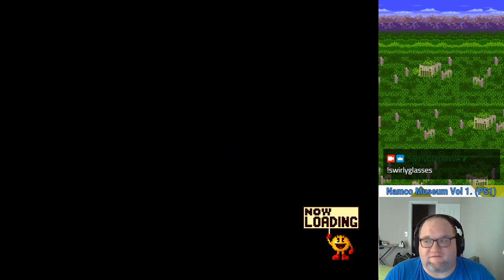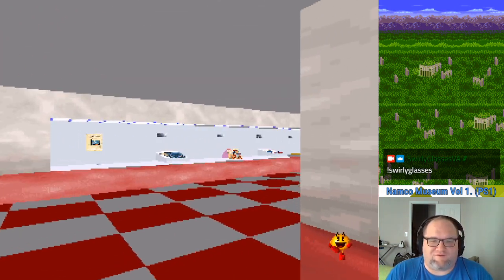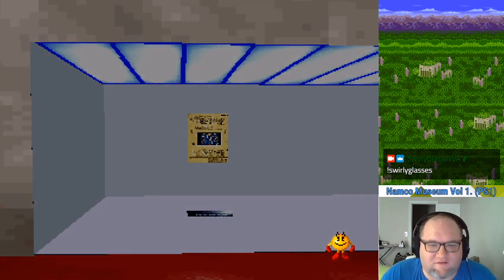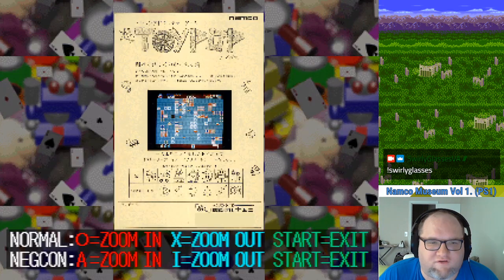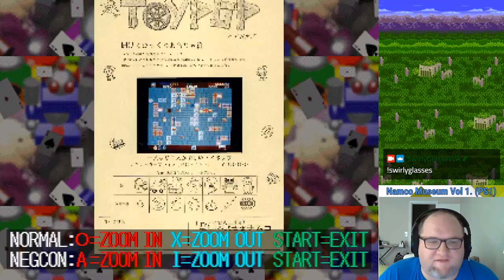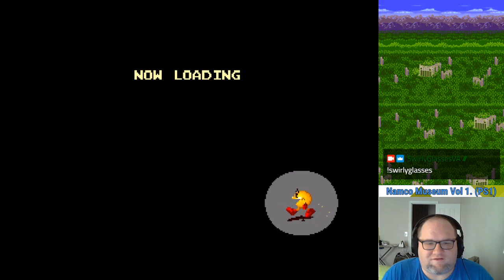I actually don't know a whole lot about this game. You know what helps, though? Let's learn about it. You get to see these neat little graphics and these displays for each game. Neat. I don't know what any of that says. It's all Japanese. I can't read it.